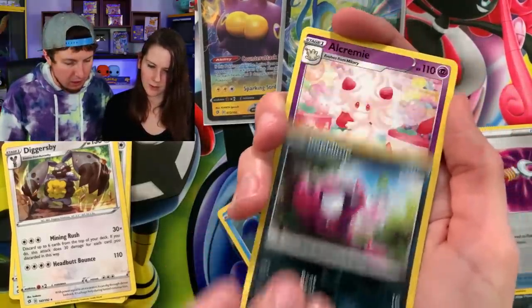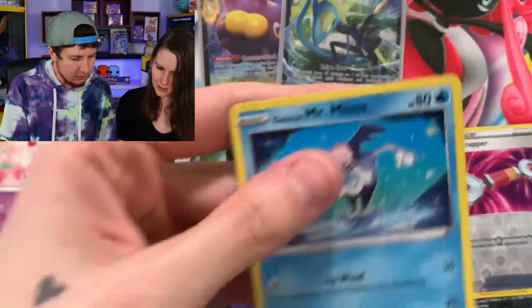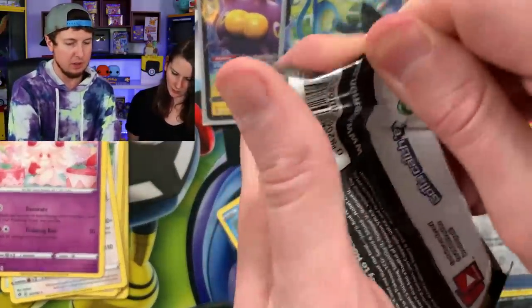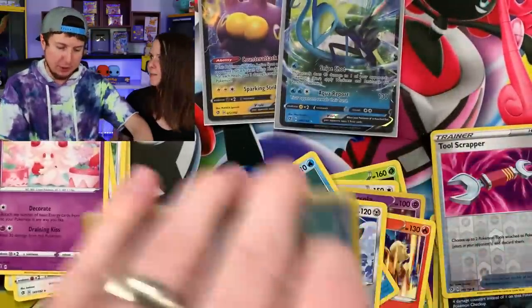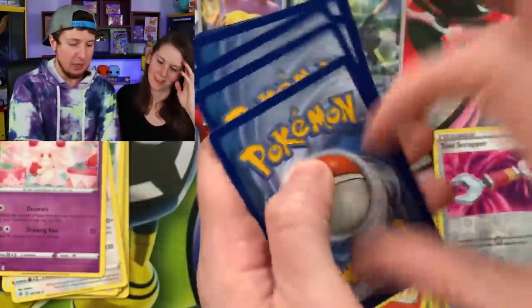Whoa, where did I go? I got distracted by, look at this. It's adorable. Galarian Mr. Mime. How is it not a rare? I think you went off the screen a little bit there, but that's okay. I was distracted by the Mr. Mime. Okay, here we go.